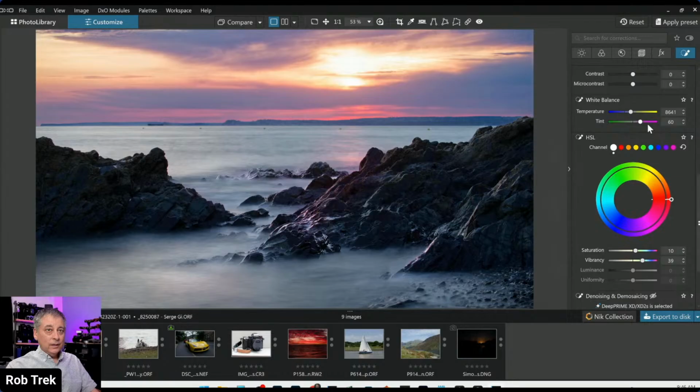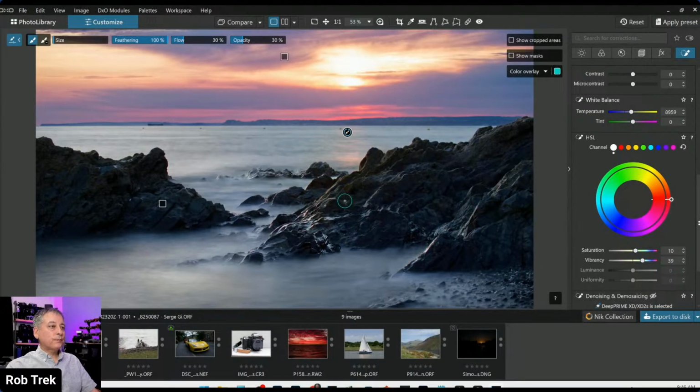And I think I got too much magenta, so I'm going to pull that back a little bit. Just a little bit more warmth there. Let me, I'm going to hit the Alt key and just subtract a little bit. If I hit the Alt and Control key at the same time, it'll make the brush smaller by rolling the mouse. I think I can back it off a little bit in here. I'm going to add just a tiny bit up there.